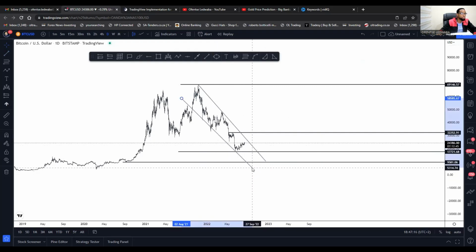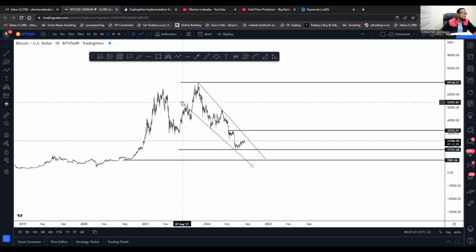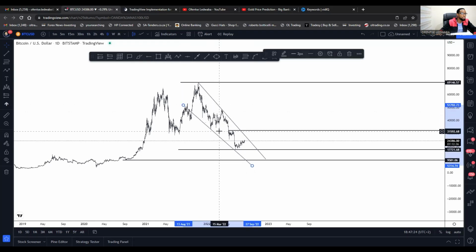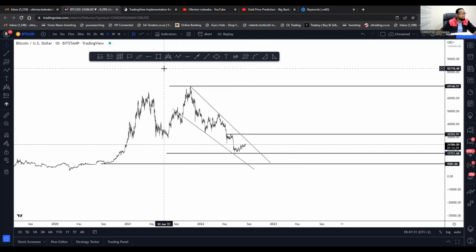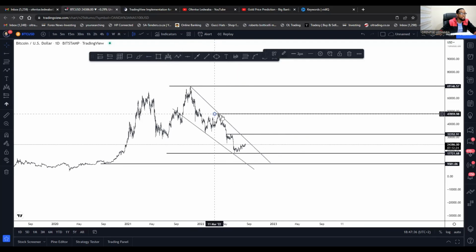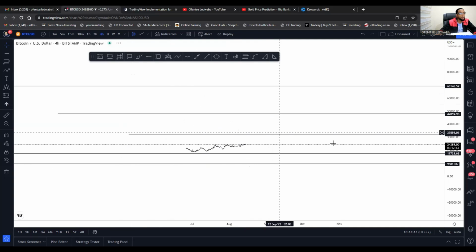Because if I were to take it from here, it would look something like this. But yes, indeed, we have the second touch here. You can take it like this as well. Okay, yeah. Then I would go down to a smaller time frame. I will only use these certain areas should I see a possible move going to the upside. But now I've pointed it out, and then, okay, let's go to 4 hour.